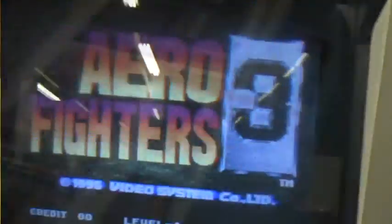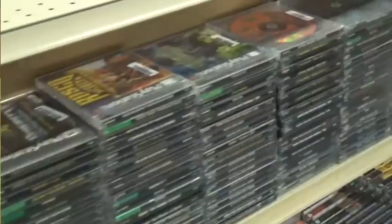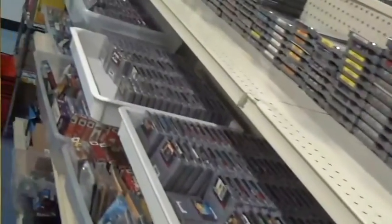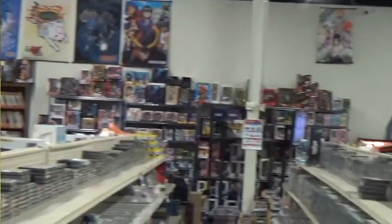One thing that was a little strange, I wish they would have done it differently, but I guess it makes it easier for not having to change prices on everything all the time. There's no prices on the games themselves. It's all on their online store. So there's multiple computers set up all over the store, and you basically look up what you're interested in. It has some pros and cons. All in all, it was an amazing experience. Even Mrs. E found a lot of stuff that she was interested in.